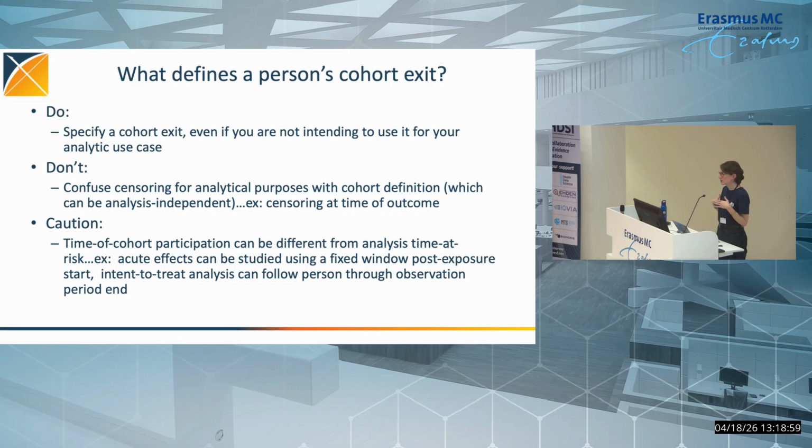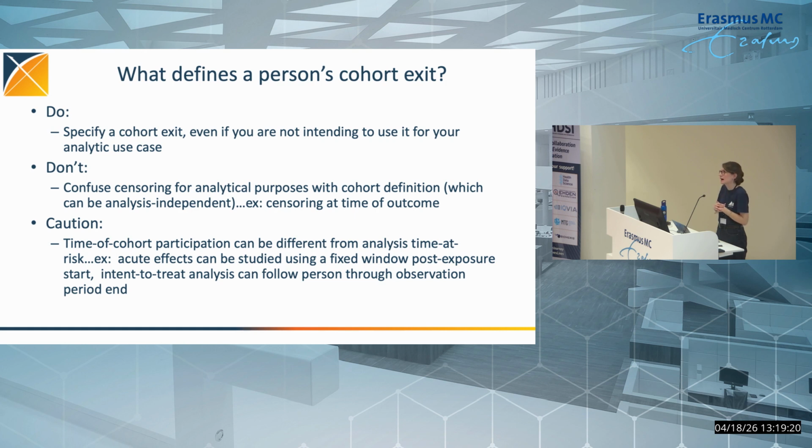And sometimes we don't have to confuse the cohort end with, for example, the censoring time in the analysis, because the censoring is referred to the time analysis. And sometimes the time in observation, the time where an individual is within a cohort, will not align with the time in the analysis.